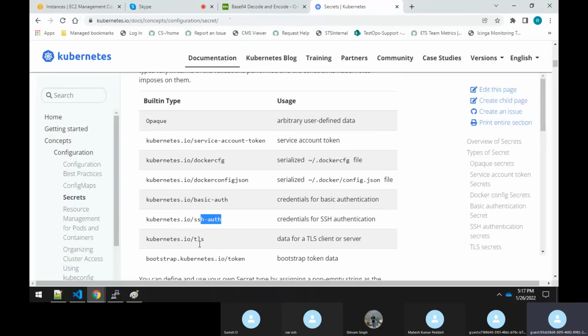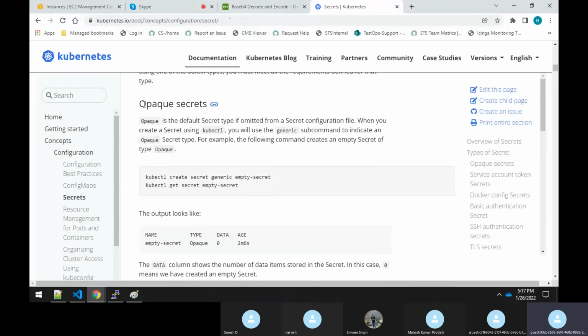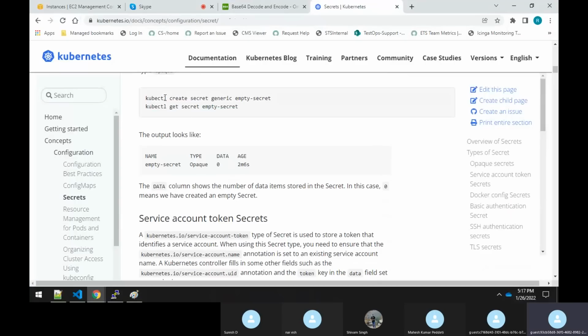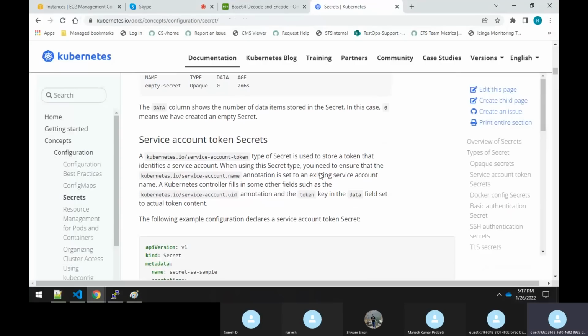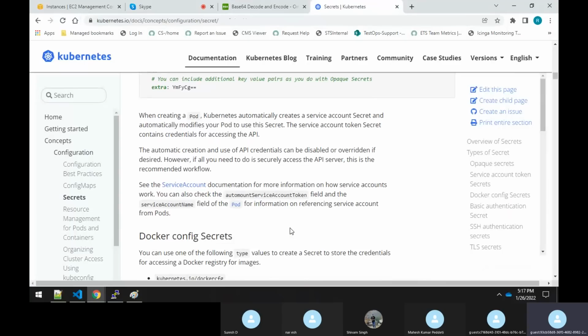But we have not gone through all these examples. I'm just saying that if you go through this, you can even create an empty secret also. It doesn't have anything, and later we can add to it. You're just creating an empty secret. See, kubectl create secret generate. And if you come down here, they have explained with an example how to create a secret in YAML form.